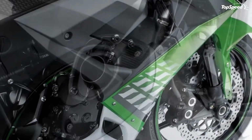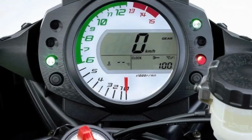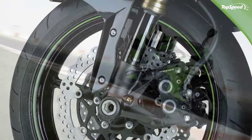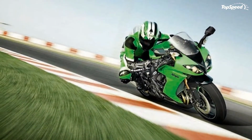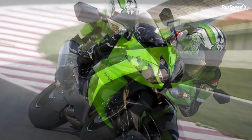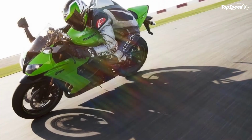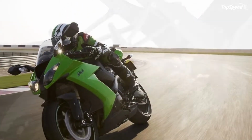KIBS is a multi-sensing system, one that collects and monitors a wide range of information taken from wheel sensors, the same ones collecting data on the standard ZX-10R for its KTRC traction control system, and the bike's ECU, including wheel speed, caliper pressure, engine RPM, throttle position, clutch actuation and gear position. The KIBS's ECU communicates with the bike's engine ECU and crunches the numbers, and when it notes a potential lock-up situation, it tells the Bosch ABS unit to temporarily reduce line pressure, allowing the wheel to once again regain traction.